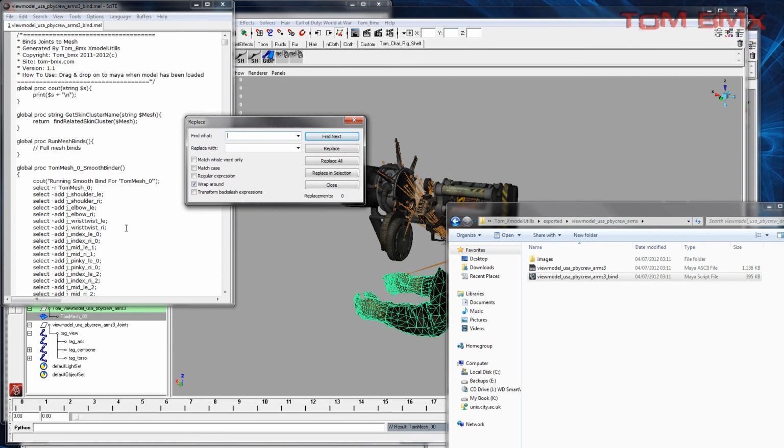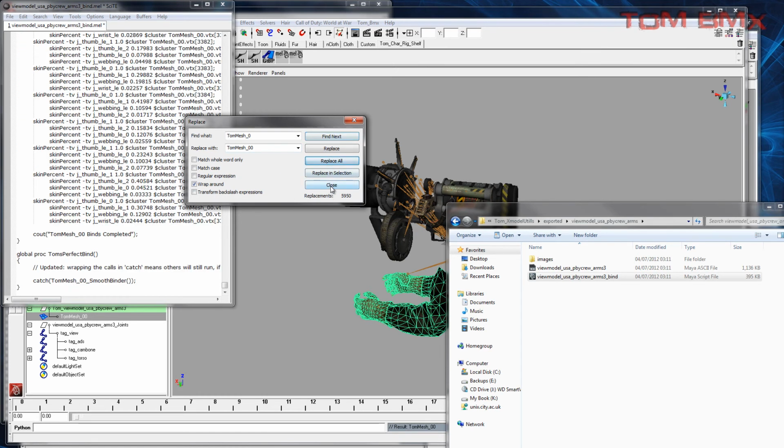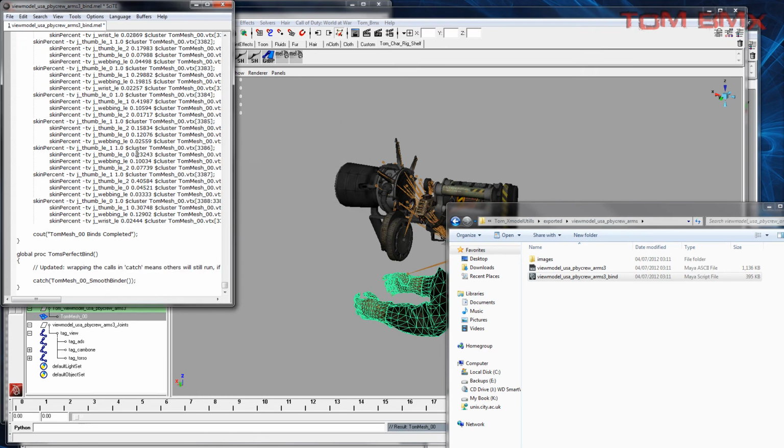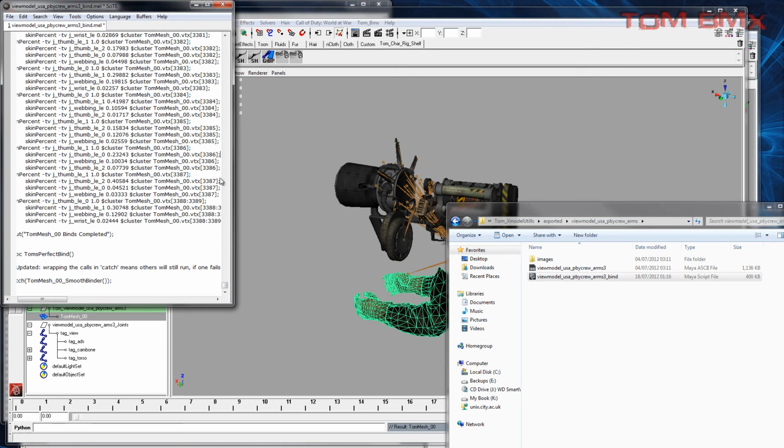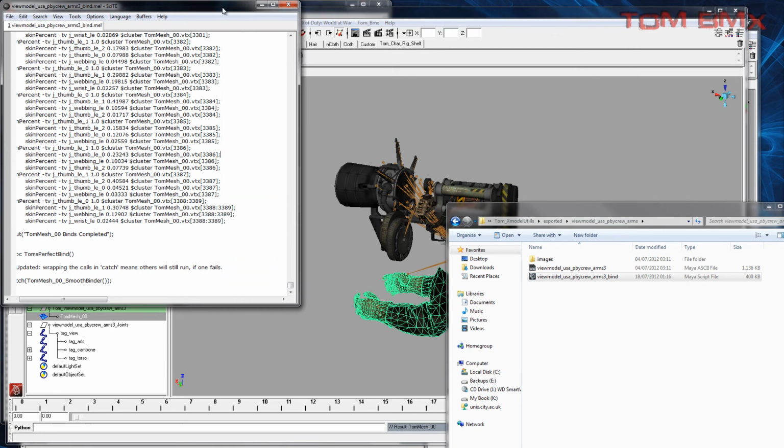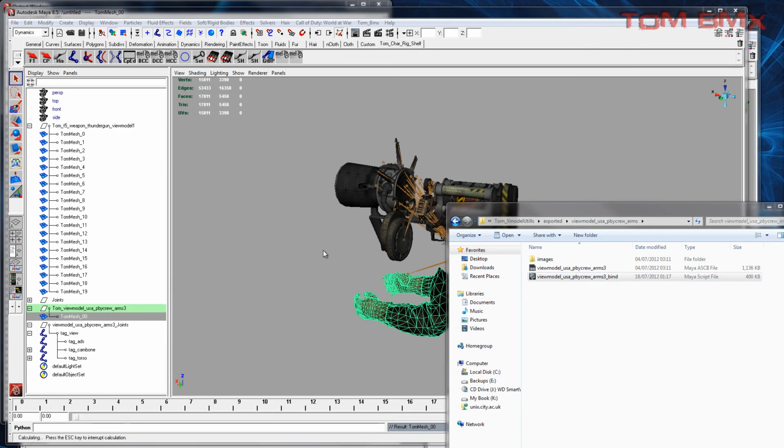I want 5,000. Cool. Let's just drag that in, and that'll start to bind. This binds to take a while because it's 6,000 vertices or something to bind. I could make a binary format for the bind weights and create a plugin for that, but it's not really worth the effort, to be honest.